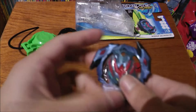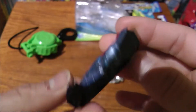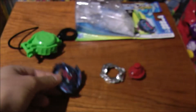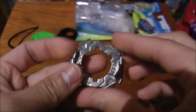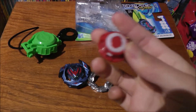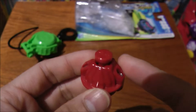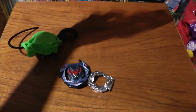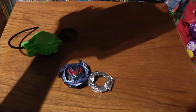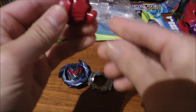I'm going to go through the parts as always. Here's the layer — looks really, really nice even if it's not metal, but what can you do, it's Hasbro. Here's the disc, also looks nice, and the driver. I think it was blue in the Takara version. You can extend the tip just like shown on the back of the box — you can just push it back and there you go.